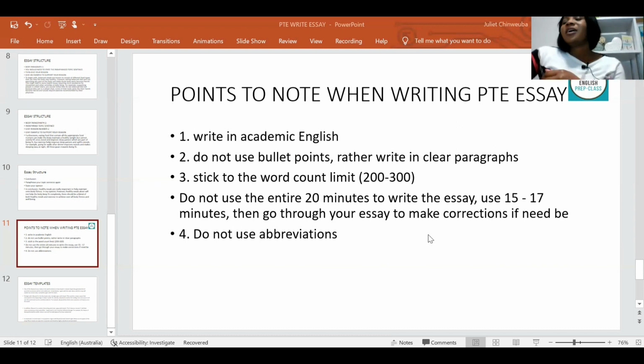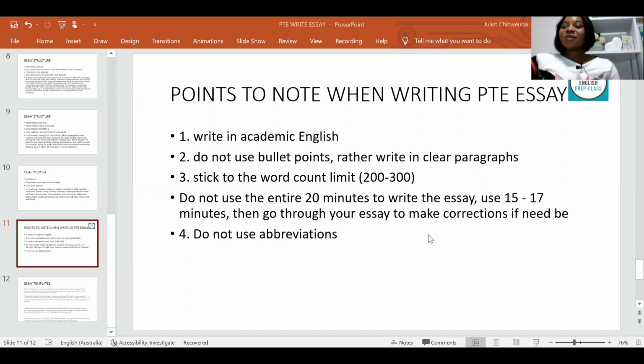Go back and check, because the PTE computer would not start you off in capital letters. I don't know how they do those computers. At home, when you start typing on your own computer, it automatically starts a sentence with a capital letter, okay? Or if I make a mistake in my spelling, it underlines it for me. But in the PTE, it's not like that, so you won't even know when you're making a mistake.